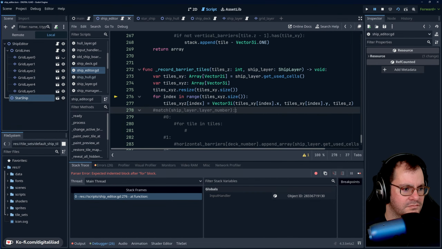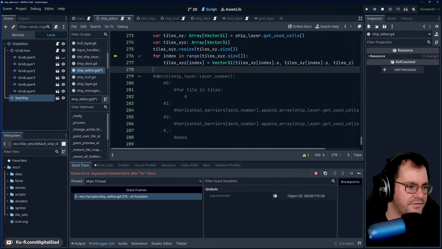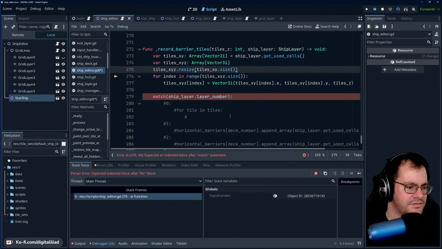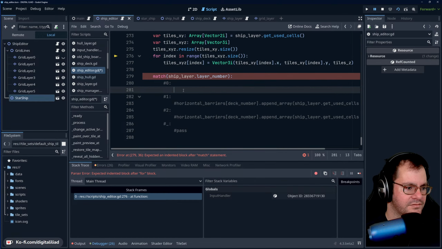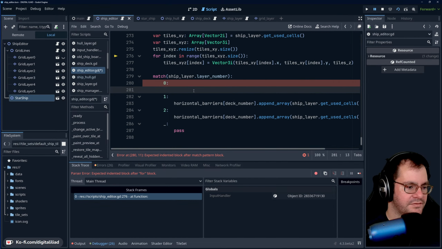And then now we put the match back in, because at the end we need to decide who we're adding this to. So for here, it'll be Z barrier tiles.